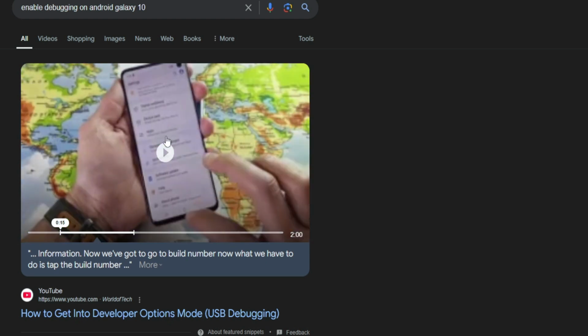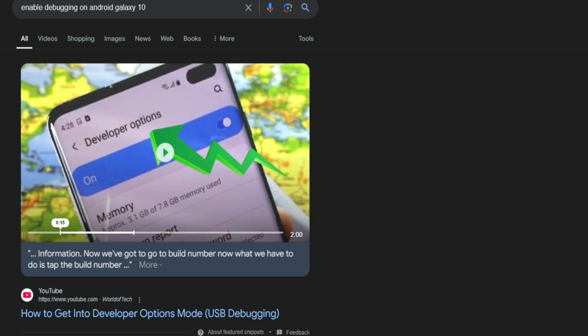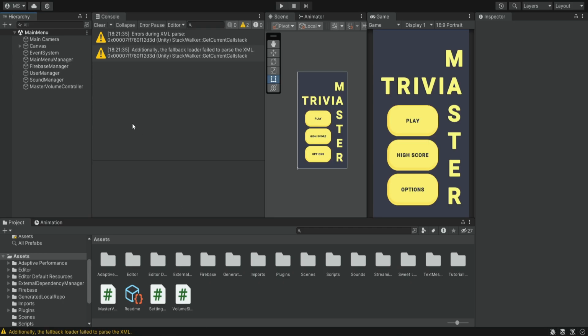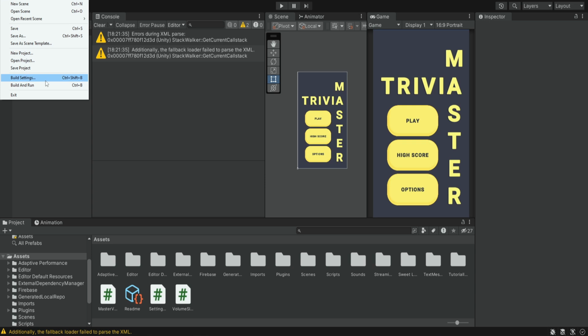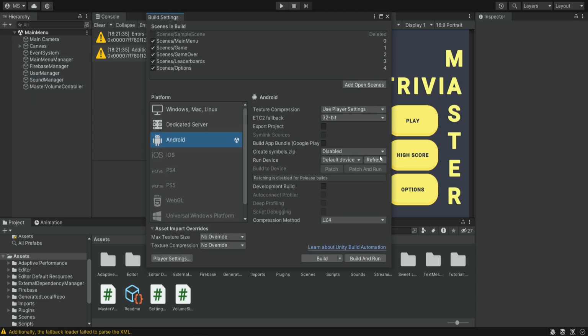You need to enable the developer options. You can see it's some kind of menu that you get inside your phone. And inside of this menu, you will be able to use USB debugging, and this will allow you to actually build to your phone and Unity to recognize your phone. So after you do all of this, you will be able to plug your phone to your PC, and over here you can click on refresh, and then it's going to show you the name of your device. Then all you need to do is select your device and click over here, build and run, or just build.